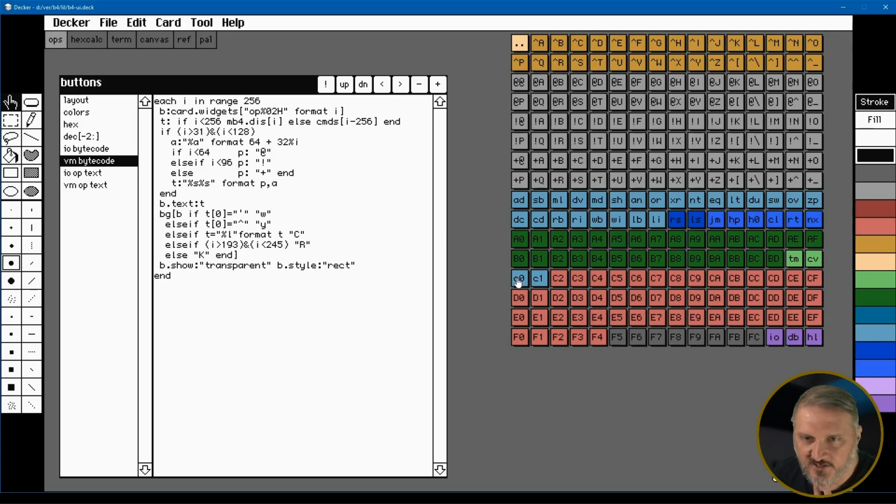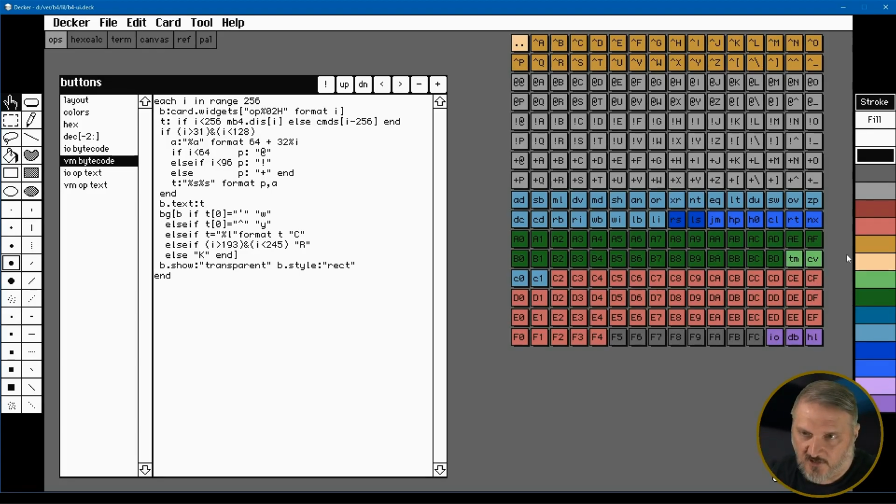This puts a 0 on the stack, puts a 1 on the stack, and then these 3, this is halt. It's actually going to be start and stop, so it's going to be ST for start and stop. This is turn on the debugger, and this is do some IO to the standard output. And then these are like custom things that I've done inside of Decker.